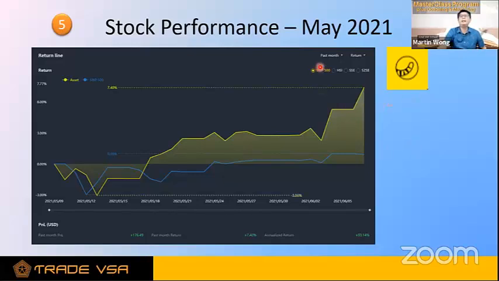So right now in here, you can see I'm benchmarking against the S&P 500. It's a small account, and that's how I want to teach you how to trade, trading a small account. You can see the blue is the S&P 500 in here. So you can see annualized return about 96%, which is not too bad. All right, and that's up to the end of May.